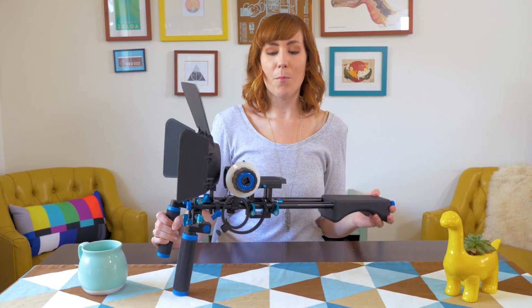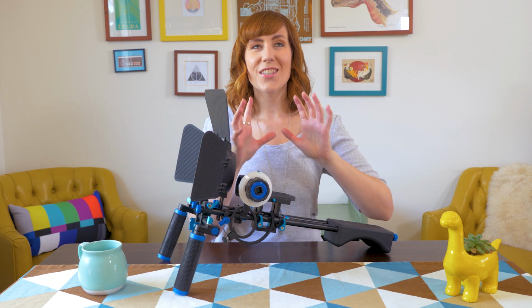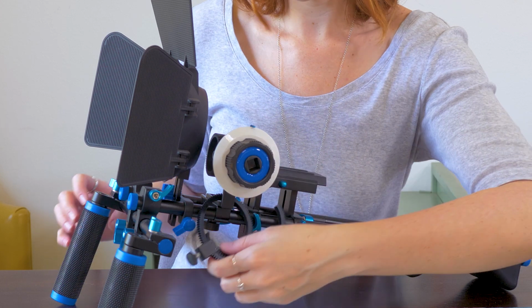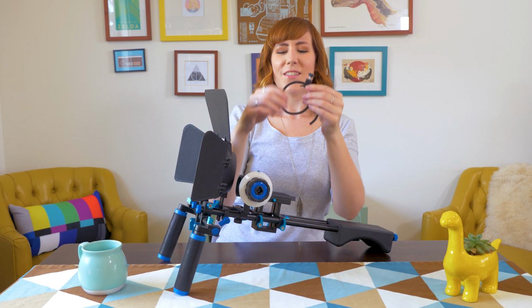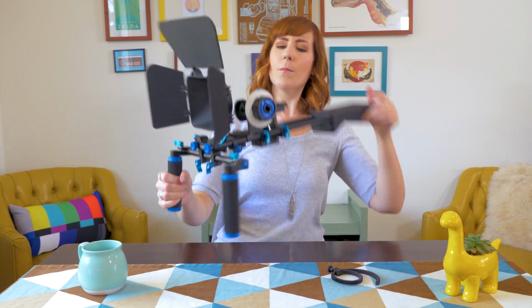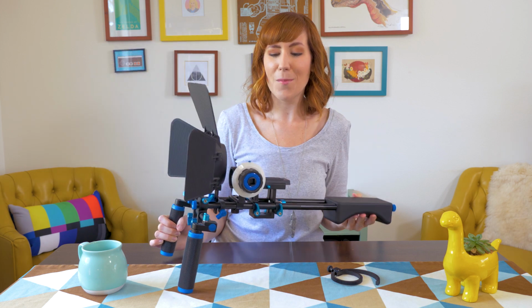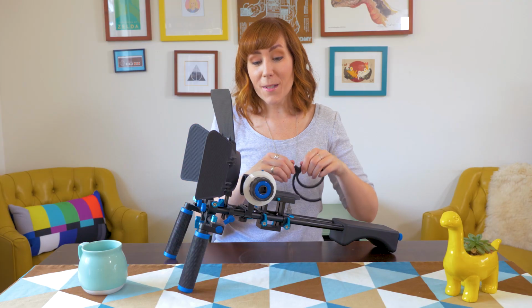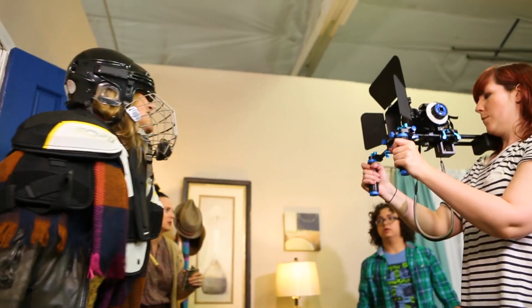And then another feature that I think is a must is the follow focus, because they do sell this without the follow focus, but I highly recommend you get the one with it because it is so handy, absolutely handy. So with this follow focus, you get this little ring. Come on, buddy. And you put this on your lens and then you tighten it and then the teeth just match up with this one and then you've got a wonderful little follow focus that will roll your lens. And the great part about that is then you can be totally hands free, you can have your little monitor pop out in front of you and you can just find your focus as you go on the fly, which is fantastic. I mean, it might not be the best follow focus in the world, but for the price range and for people with a lower budget, this is fantastic. I've used it on multiple shoots and the follow focus has been a lifesaver.